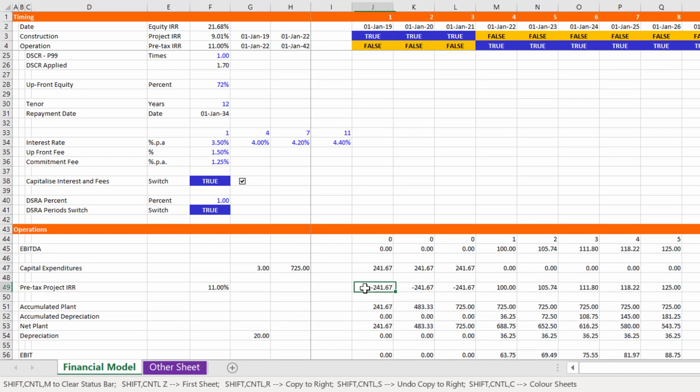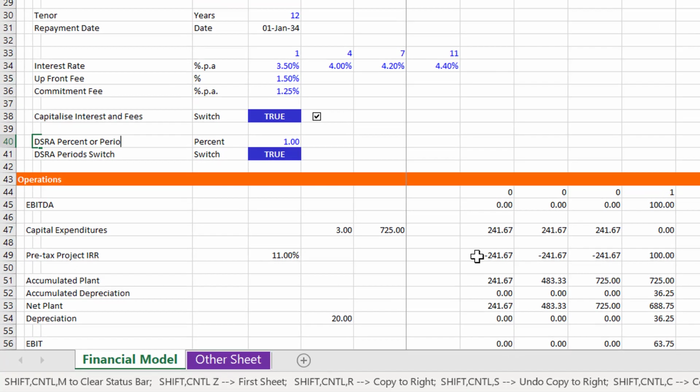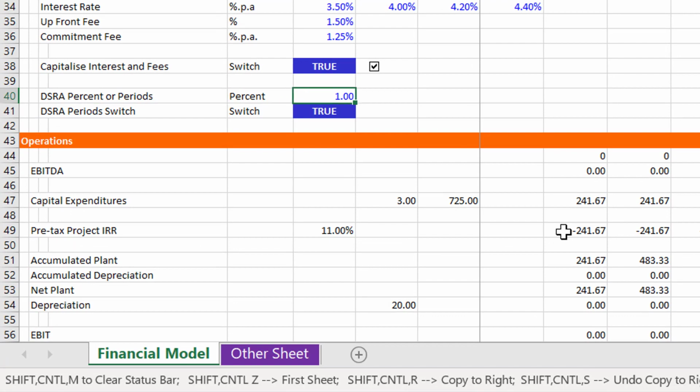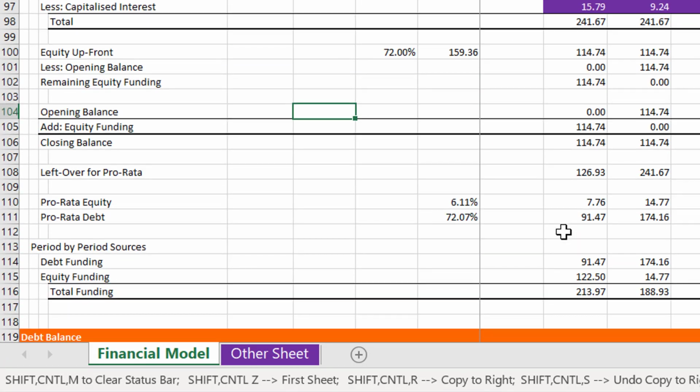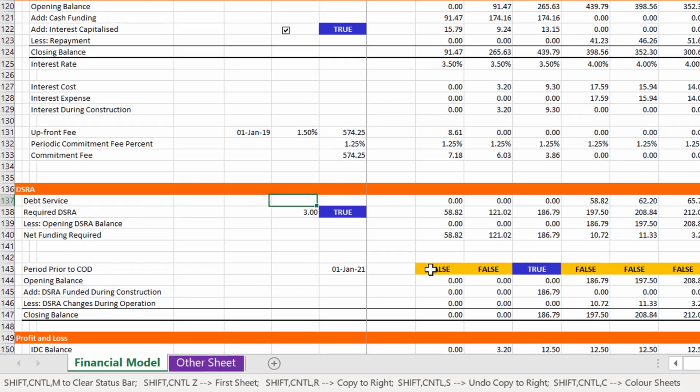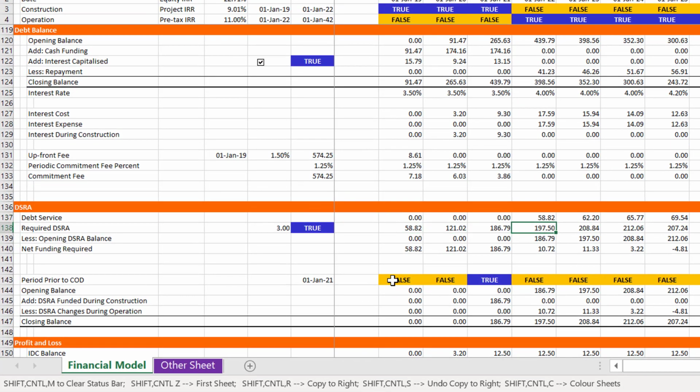But if I go up here and put this to be, I should say percent or periods. If I put this to be 3, it's going to give me a really big DSRA, and I'm going to leave that like that. Because let's test just how much a really big DSRA hurts you. It should hurt you a heck of a lot, because that's a big percentage of the debt now.